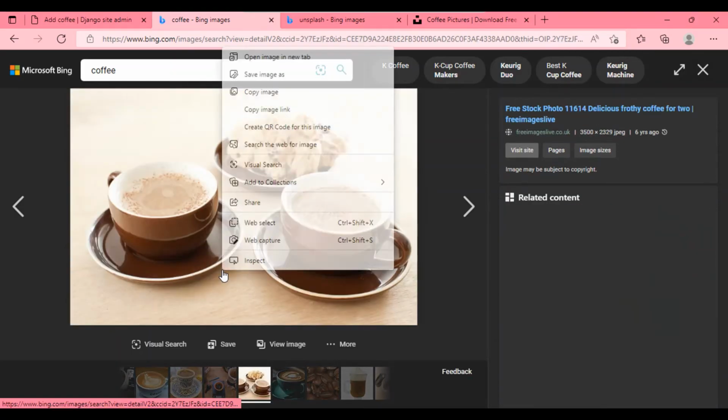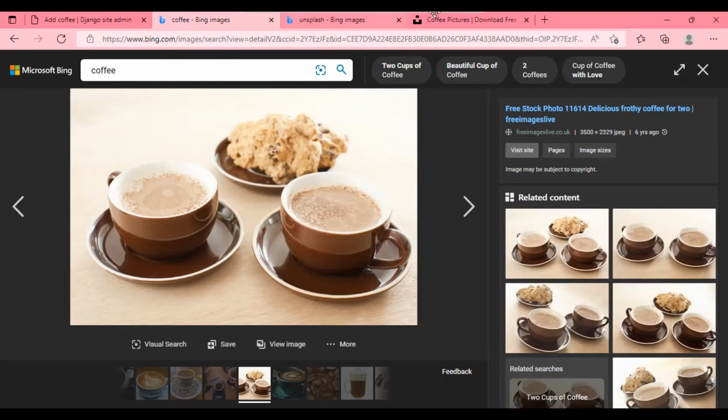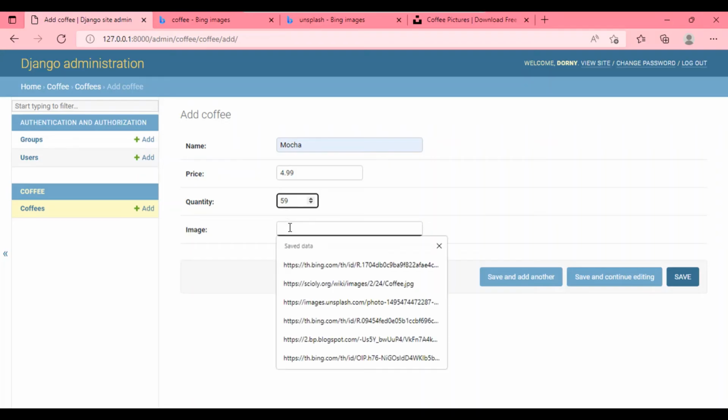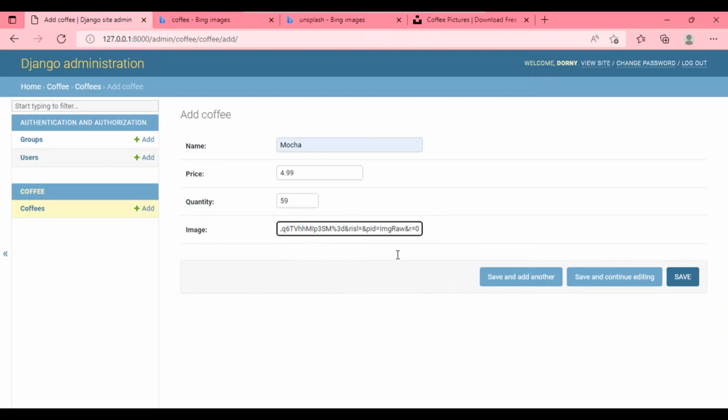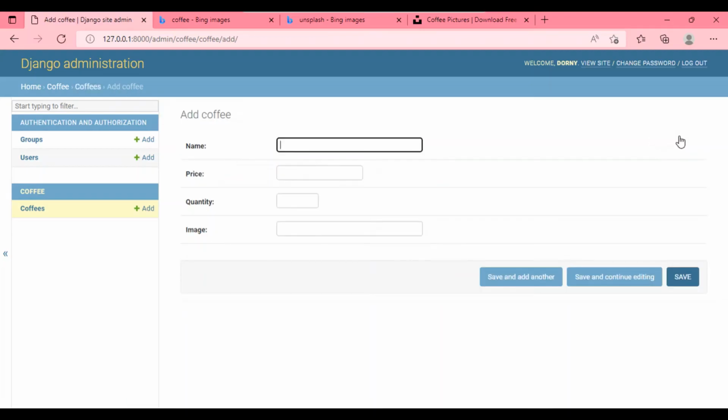Okay, let's copy this, copy image link, then here paste, save. So as you can see, this admin panel here, which comes with Django, you don't have to create all this from scratch. This comes free for you to use.